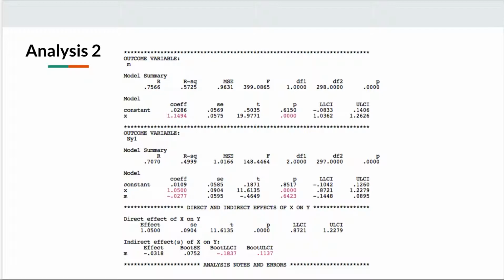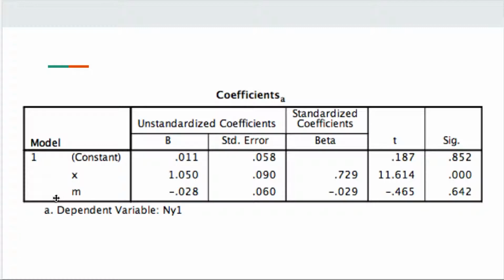So here's my second analysis. This is my second mediation, to produce a situation that does not have an indirect effect. I created a new Y, which is equal to X added to RV normal, 0 and 1. My A, which is X, and C prime, which is M, relationships are both significant. Our confidence interval includes 0, so there's no indirect effect, and we can rule out mediation in this case. Going down to the regression that I ran for this, the significance for M is not significant, but X is for NY1.